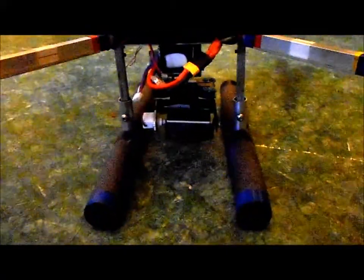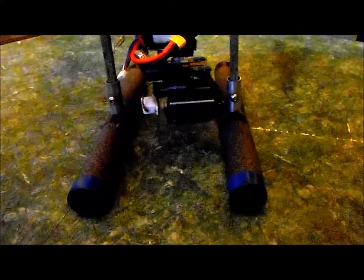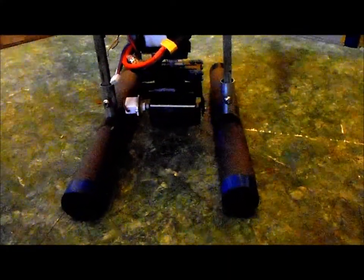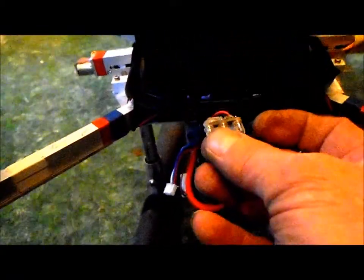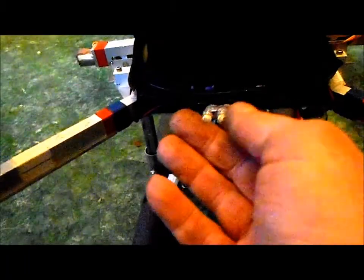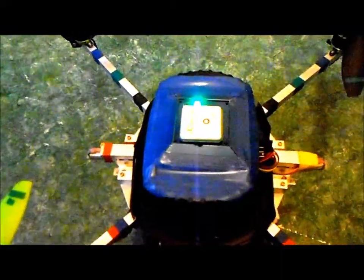One more modification I made is I put a pan on it — it's got roll and tilt already, but I hooked the servo up, now I got pan. When the legs are up I can pan it way more. I did that by repurposing what used to be the old headlight control. The headlight now is going to be just statically mounted right here on the front — it used to be up here with a servo that turned it, but that was kind of useless and wasting the servo. So I put the servo underneath to pan the camera. My GPS unit is up here blinking away.